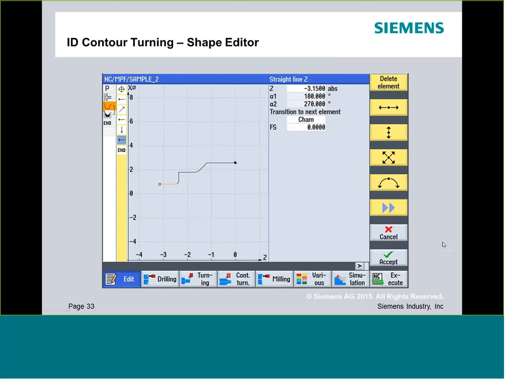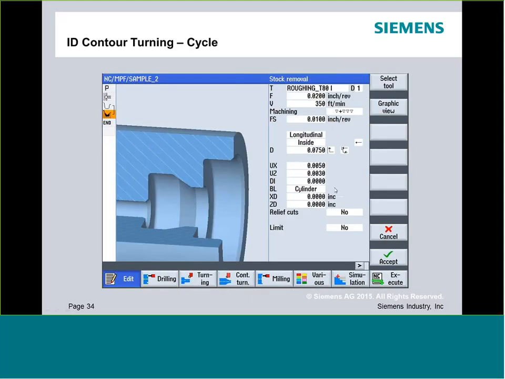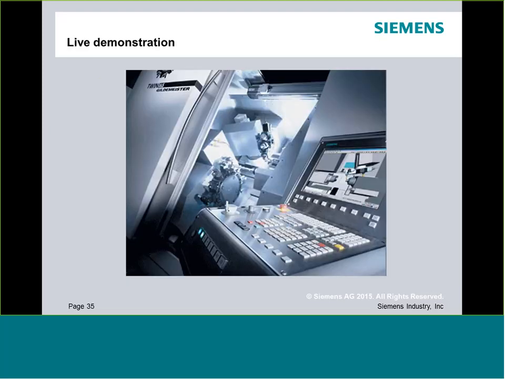Once we've drilled the hole, now we're going to use the contour turning function like we normally would do on an OD, but we're going to draw things inverted because it's now an ID shape. So instead of starting usually at the smallest position and working our way out, we're going to work from the largest position and work our way smaller as far as the X is concerned. Then we'll use the actual physical contour stock removal cycle to link in and machine this shape. And we can certainly use any of the three strategies here under stock removal.